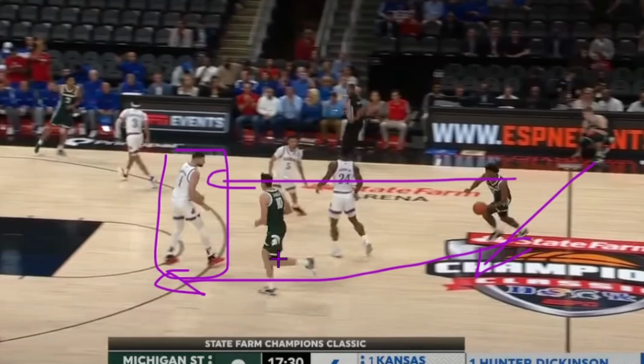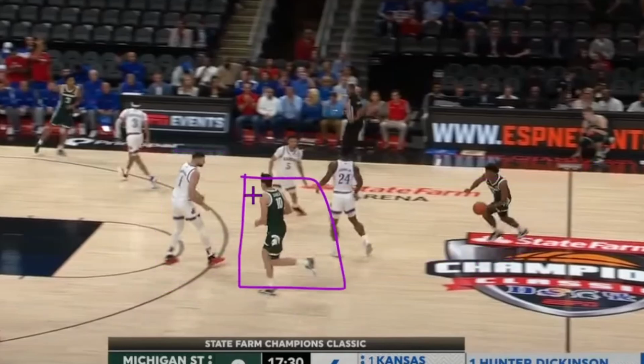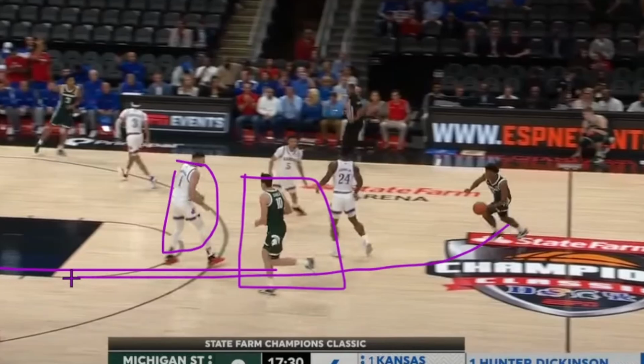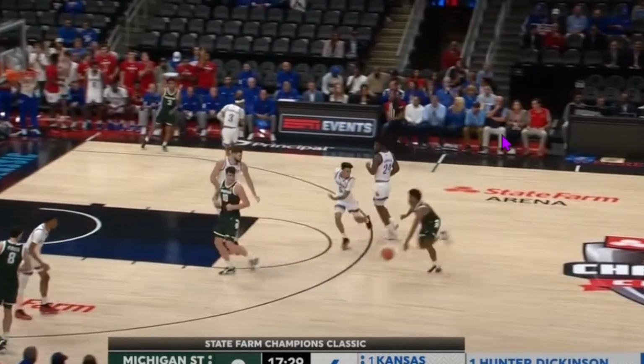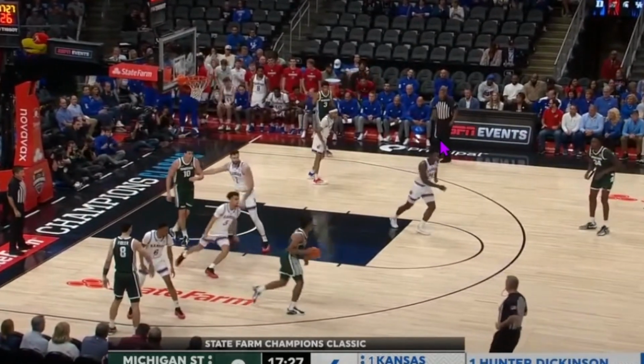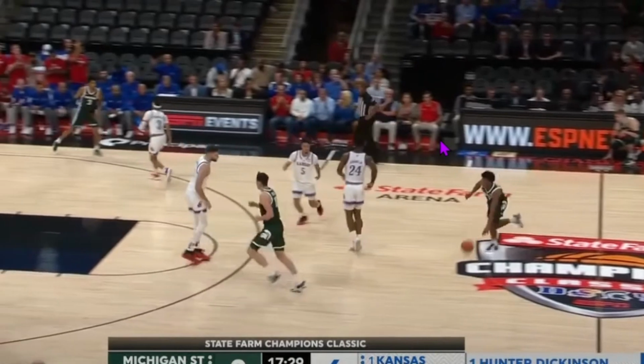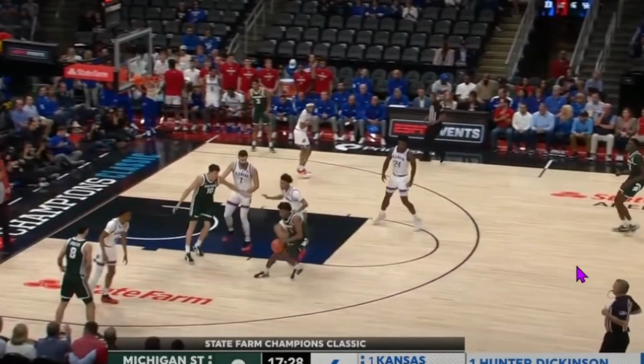This changes the spot they have to be in to provide help, whether it was on this block or this block. The reason they come to this side is because their post player, one of their bigs, number 10, is running down here to this block. His goal is to essentially beat his defender there and take him out of the play. What this does is it gives open avenues for their point guard, the one with the ball, coming downhill. And they do this routinely. It is built into their system. It didn't work right there, but you can see that they were aiming for that intentional purpose.